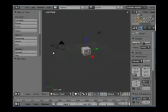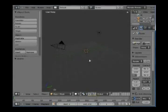So I'm going to delete the initial cube. I'm going to turn off my transform widgets. Again, I don't like to have that on by default most of the time. And just so I know what I'm doing with my view, I'm going to hit number 5 to switch to ortho on my number pad. Then I'm going to hit number 7 to switch to a top view. Okay, we're ready to make a lighthouse.